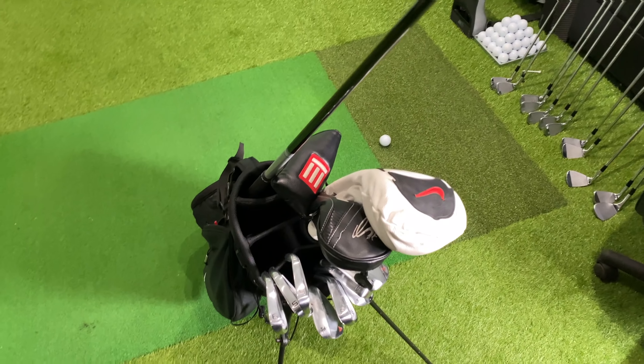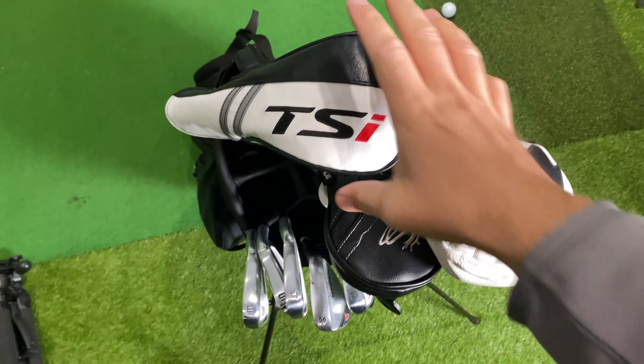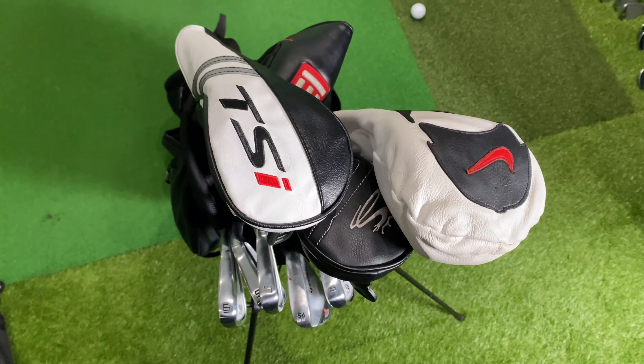There's a part of my golf swing that I absolutely hate and it causes me quite a lot of issues. Tonight I'm going to go down to the driving range and try to fix that fault — it's been plaguing me for a while. Also, I'm going to test out this three wood tonight, the TSI 3. I fancy giving this a rip — come on, let's go to the range.